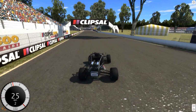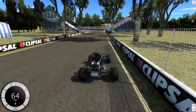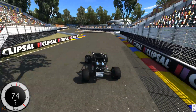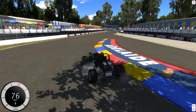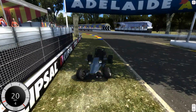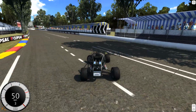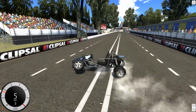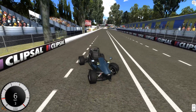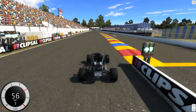I'm still not the proudest of that particular crash. I don't know how I managed to crash about 200 meters off the start line, and then we got it going again. To be fair, it didn't handle much worse when it was this broken. I may have had another crash. The suspension was at a slightly wonky angle, which meant the car was often on 3 wheels as you tried to go around the corner. Then it did that, but it still didn't handle terribly when it was all broken.